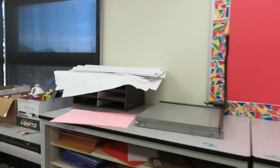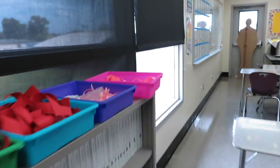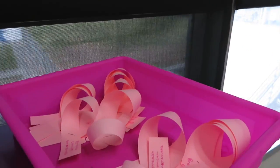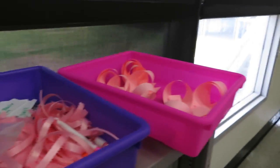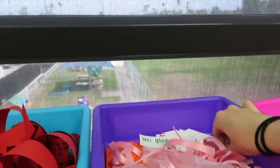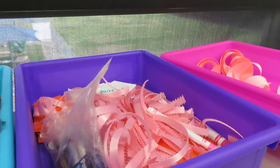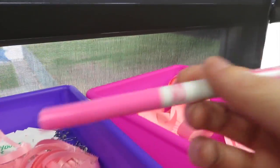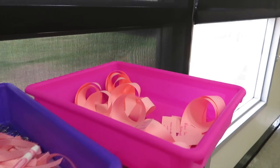What else? We got pink paper over here that I'm cutting into strips so that we can make some pink ribbons for Breast Cancer Awareness Month. We already have some over here. We have some already in the halls, but we ran out of tape to tape them, and I want to have some more too, so I'm having them do that. Then we're going to have kids make little ribbons out of these so they can wear them for Breast Cancer Awareness Month. Also on these, they use pens, so they write Breast Cancer Awareness Month on them. And then they're just taped up outside.